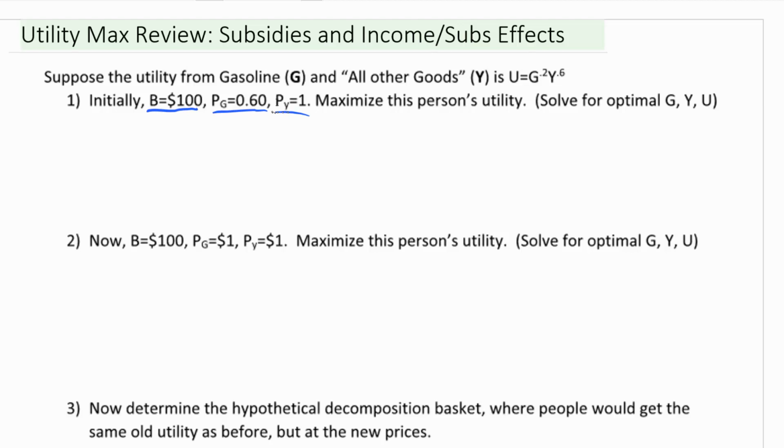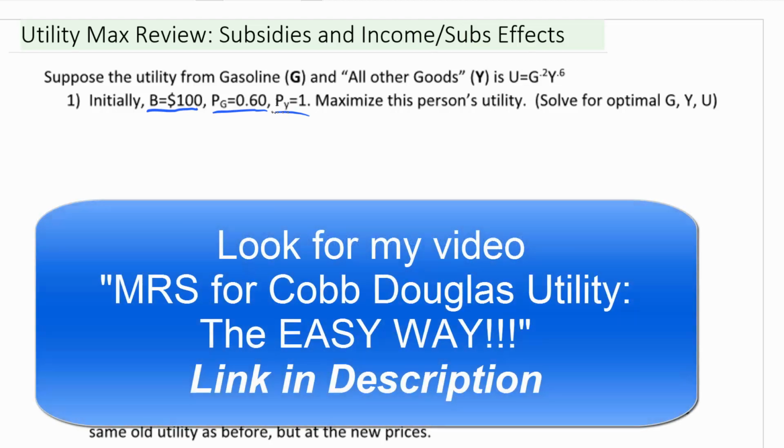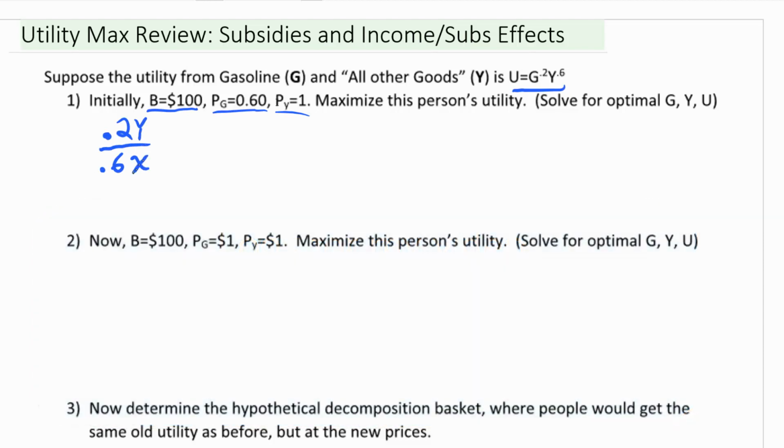Maximize their utility. Well, using our marginal rate of substitution shortcut rule, the marginal rate of substitution for this utility function is going to be 0.2y over 0.6x, or g in this case. Let's just call it x, so that if you're used to using x and y's, it's not going to mess you up. But here we're thinking about x as being gasoline that is being subsidized by the government. Set that equal to the ratio of the price of x, 0.6, divided by the price of y, 1. So we don't really have to divide by 1. Let's just simplify it to be the 0.6. Dividing by 1 doesn't do anything. So that's our first equation.